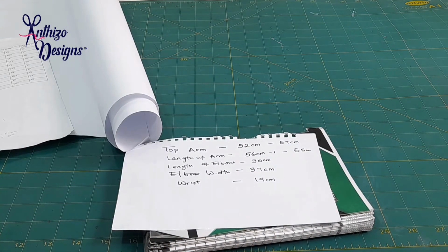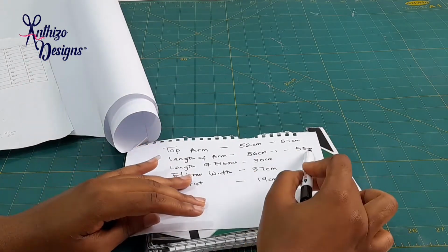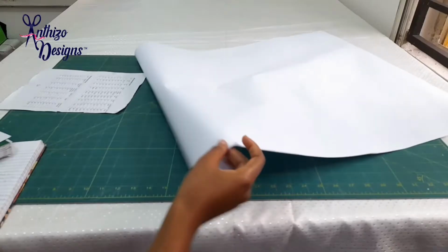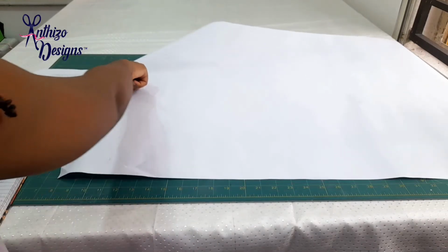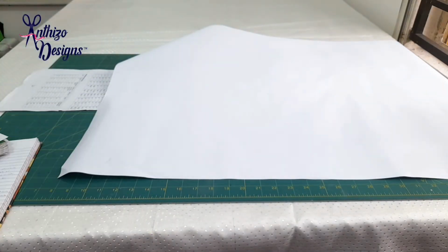Okay, this is the size of the sheet of paper I'm going to cut. So that is 55 centimeters by 57 centimeters. So I'm going to cut that now. This is the sheet of paper I'm going to use. My width is going to be 57 centimeters by 55 centimeters. I hope that makes sense.